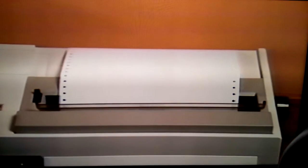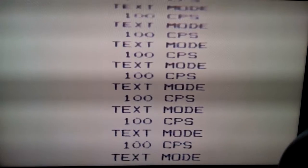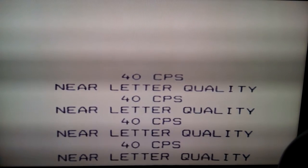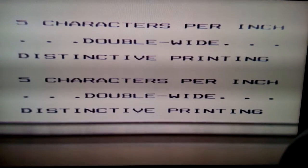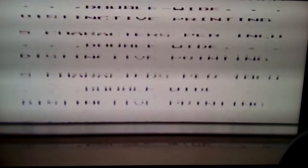Look again. Convenient, multi-speed printing at up to 200 characters per second — performance that typically costs hundreds of dollars more. This is the printer's normal mode, called the data processing mode. On command, the printer can switch to the text mode at 100 CPS for accentuating with heavier characters, or near letter quality at 40 CPS for correspondence suitable for mailing. Look also at Pro Printer's flexibility in downloading fonts of many styles and sizes, including 5 characters per inch for double-wide distinctive printing, which might be used for overhead presentations, and 17 characters per inch for that condensed look needed for footnoting and forms applications.